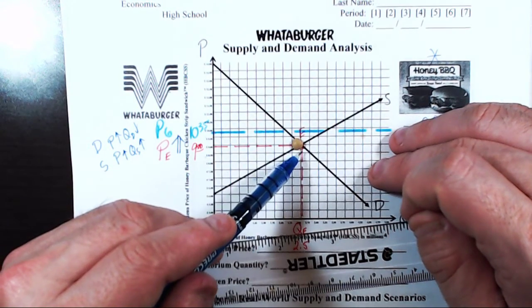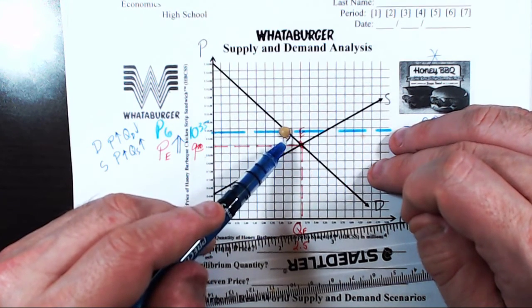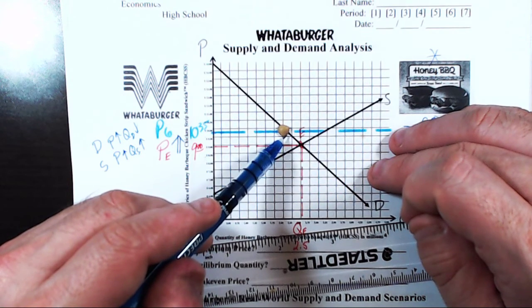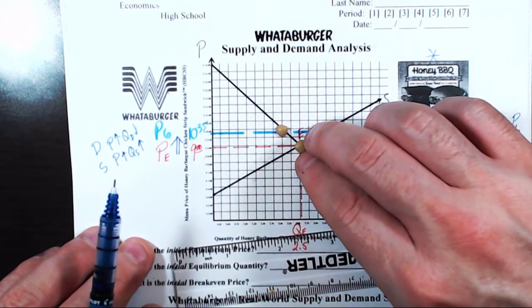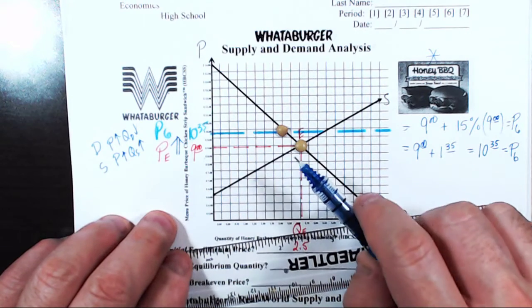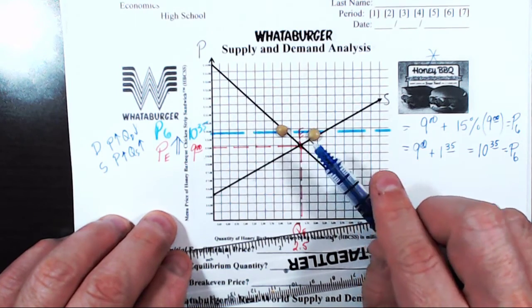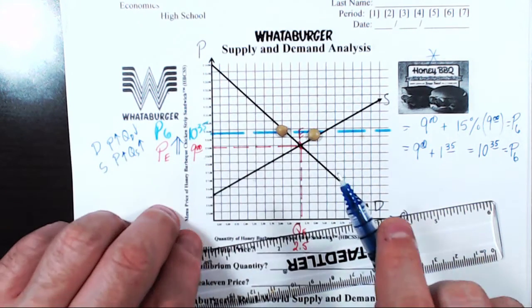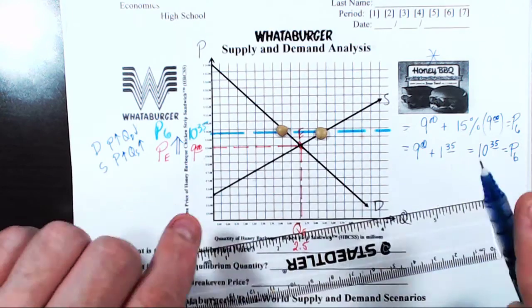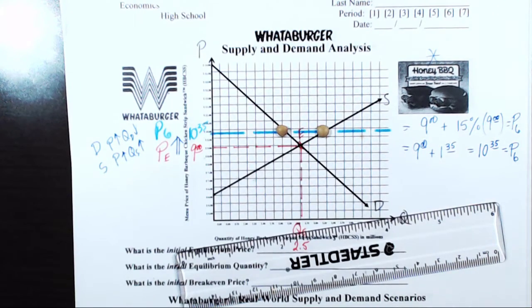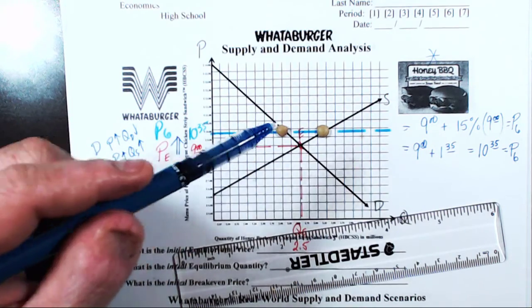Let's just move our lentil along the demand curve until it's resting at the intersection of the price and the demand curve. All right, so we'll put it right there. How about supply? Price goes up, quantity supplied goes up. So demand decreased and supply is going to increase until it's right there. Okay, there we go. So again, our quantity supplied and quantity demanded diverged. So we have to model that.